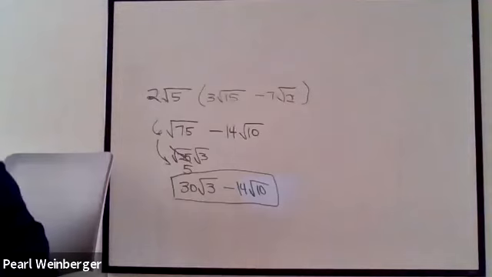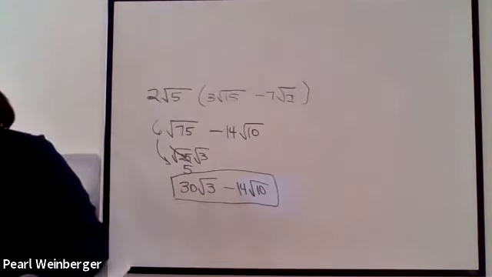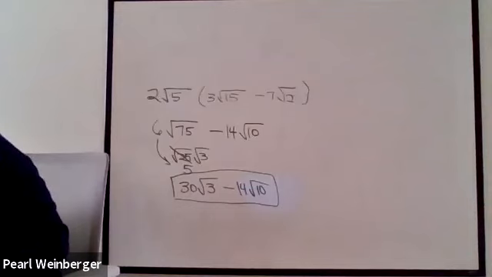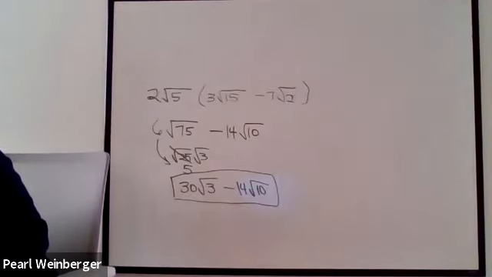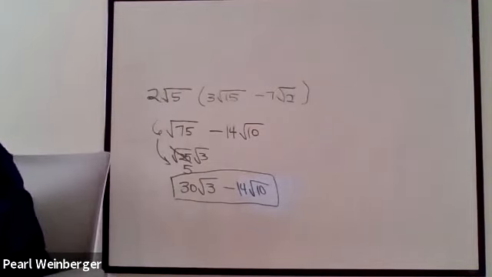So then what happens if I have a polynomial times a polynomial? What if I had 2 binomials that I wanted to multiply? Let's say I gave you this problem.